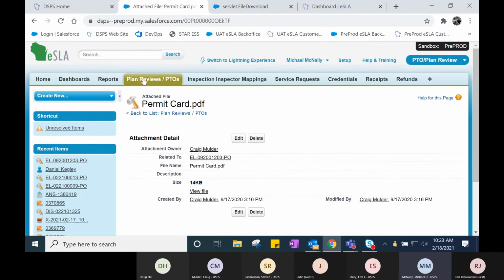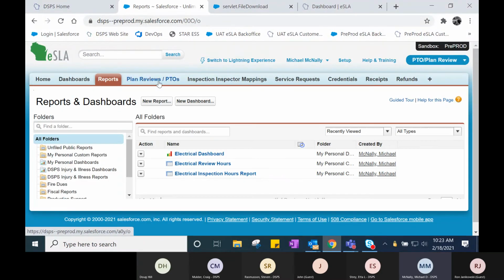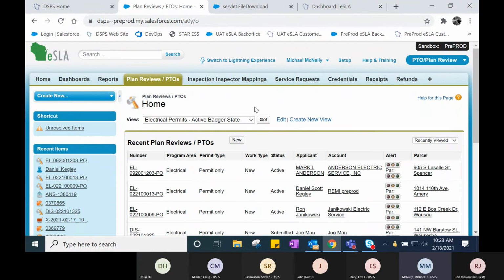In addition, I think it was John. John, are you on? I don't see the list of who's here today. I think, John, you had a question yesterday about the verbiage in the email sent to the customer indicating that they need to contact the third-party inspector to pay the fees for that permit. I did submit what we're calling a bug or a user story to our Deloitte partners. They are working on it. They're looking into it. Hopefully they can have it done sometime relatively soon.